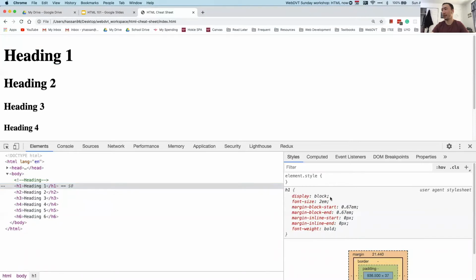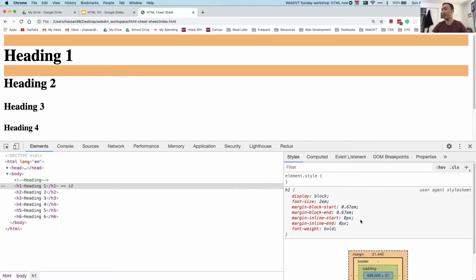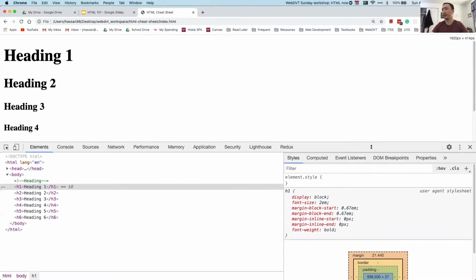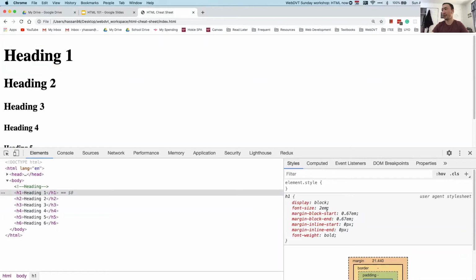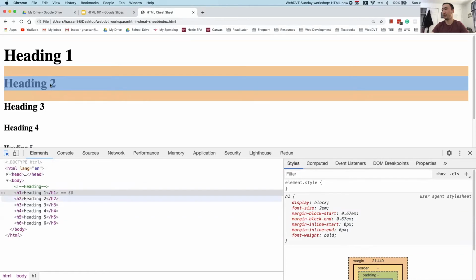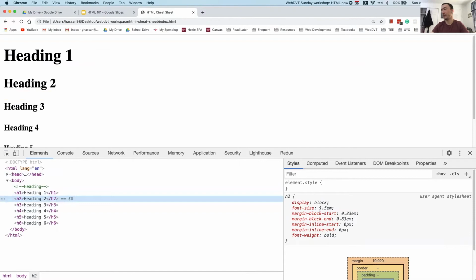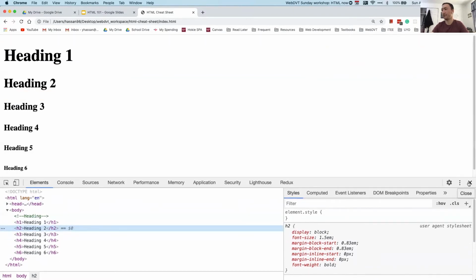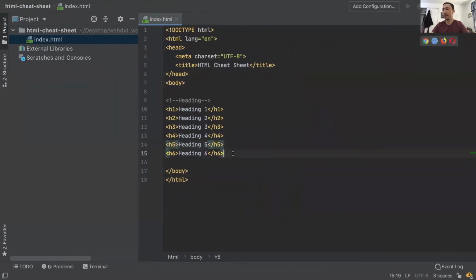So it is a block level element, and it also has a font size of 2em, which I'll describe in the next meeting. And it also has some other styling properties. So heading 1 is 2em, but if you hover over heading 2, it has a font size of 1.5em, so it is smaller. So this is how you create the heading text.